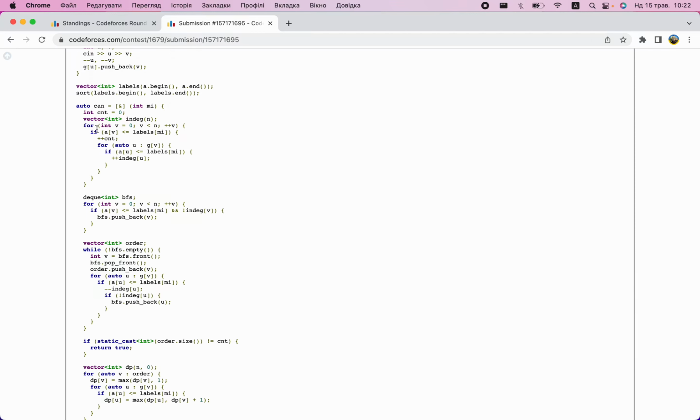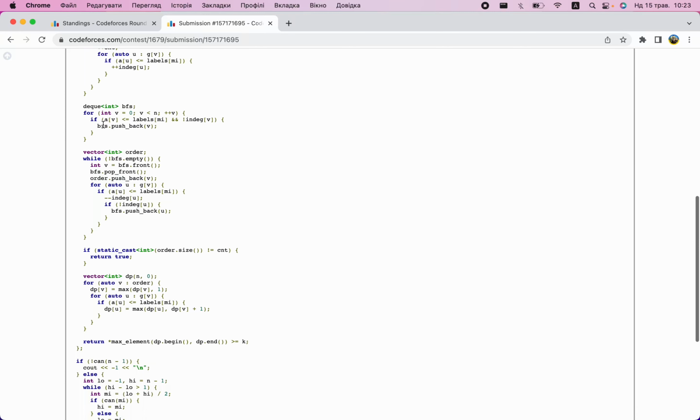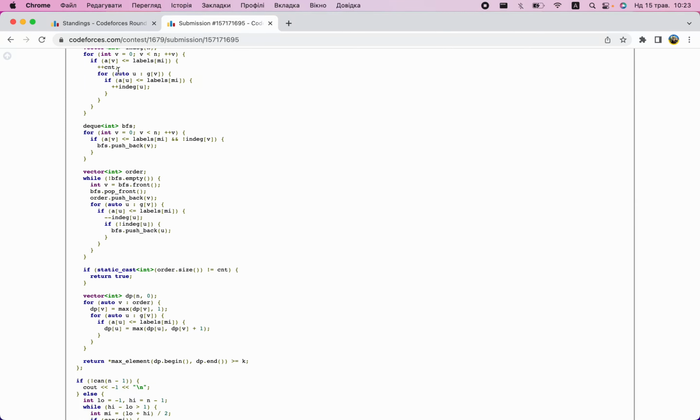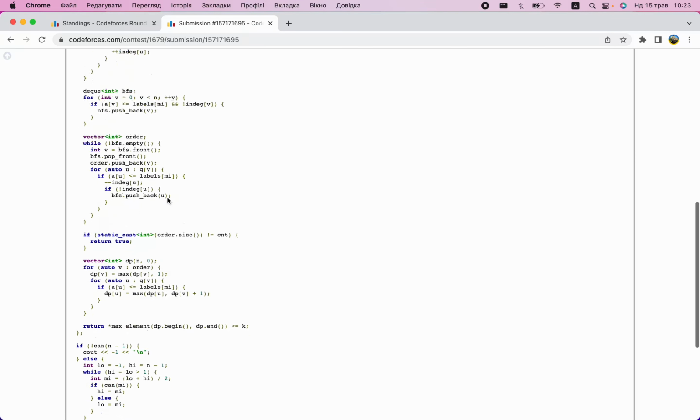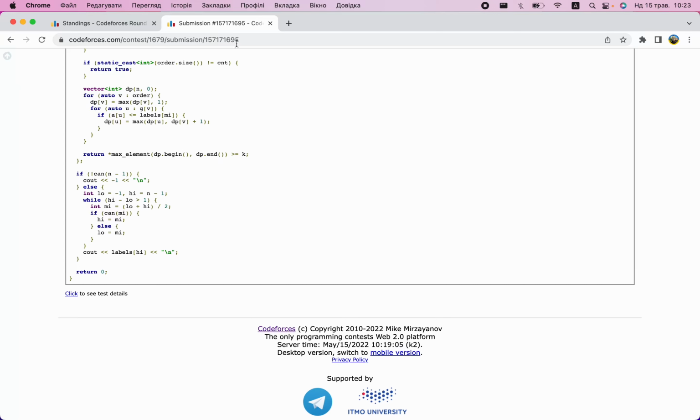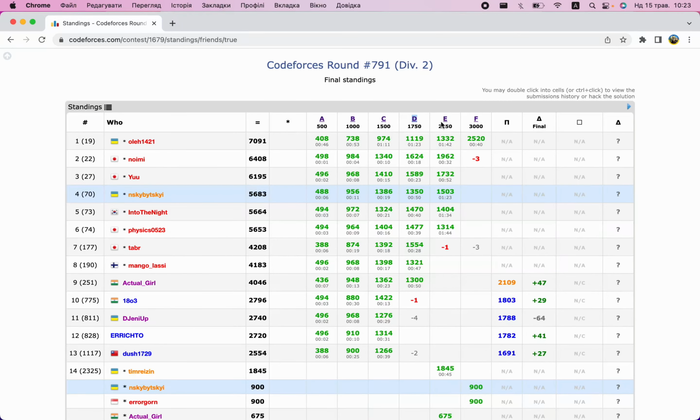I iterate over the original graph and then check if the vertex is good or not, if our destination actually belongs to our subgraph or not. This could have been optimized by sorting. So when you encounter your first label that is too big, you can break, but whatever. This is kind of a heuristic already. Whereas not constructing the graph explicitly generally helps, provably, because you don't need that many memory allocations. So yeah, that was problem D.